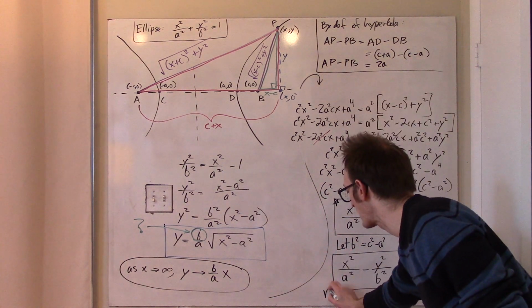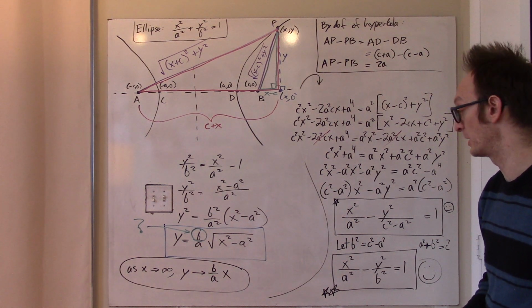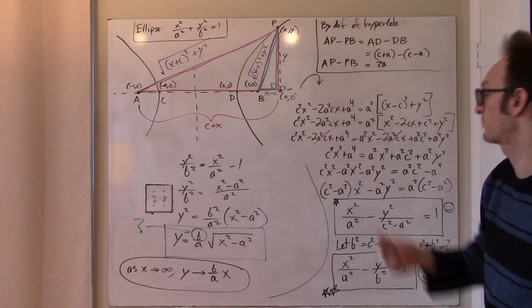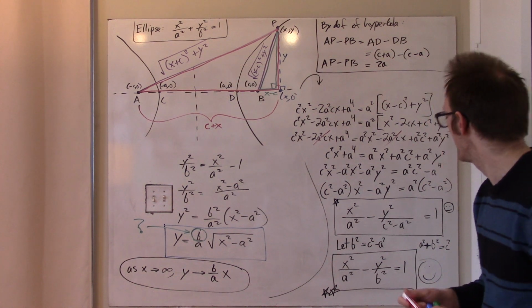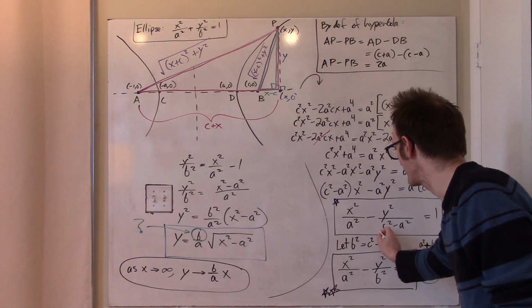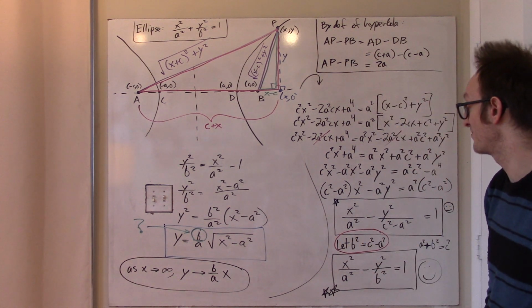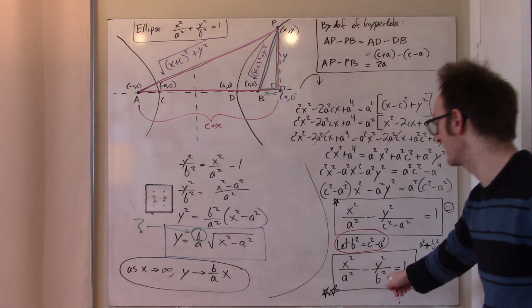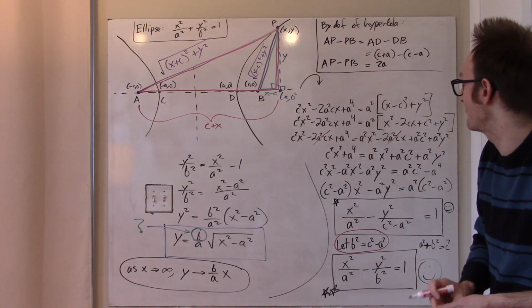I'll put sort of 2 stars next to this formula. I get a better formula. It's better because it's simpler, and it looks more like the ellipse formula, but it now contains a letter for which I have no understanding. And so in a perfect world, there would have been 10 minutes left in class or something, for us to investigate, what is the meaning of this b? If this is going to be our formula for the hyperbola, then what does b actually mean?